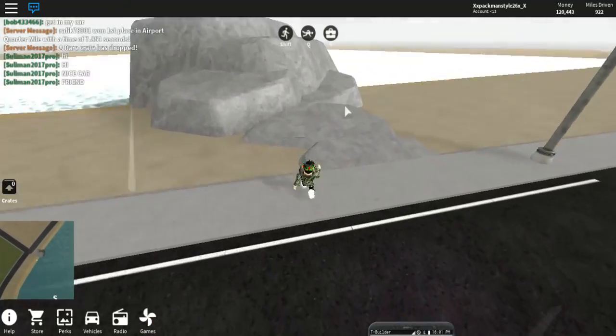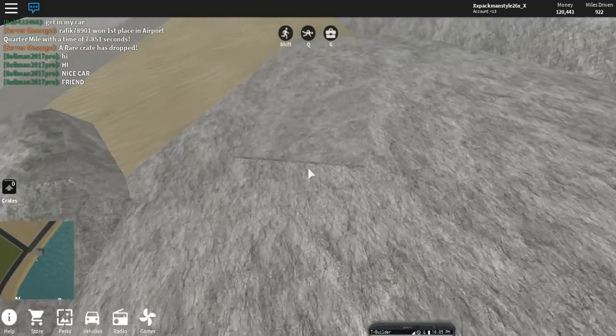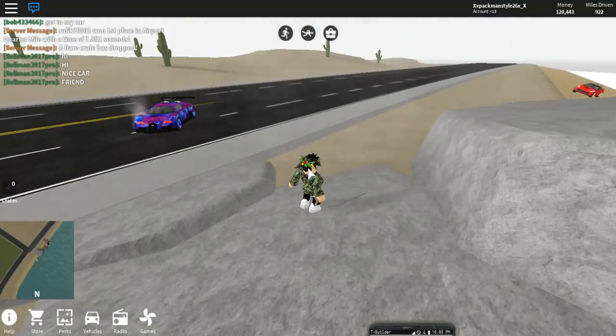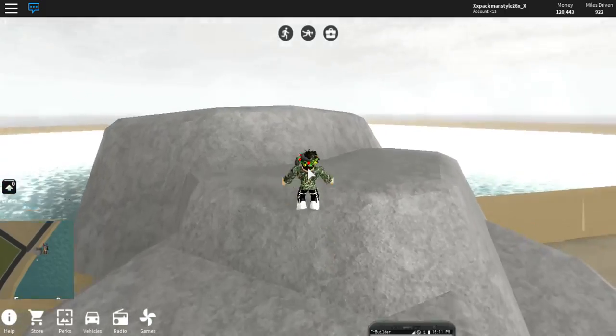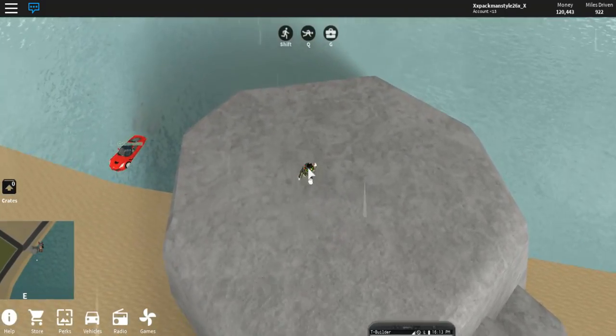So you're probably thinking, well, what do I do? Well, for starters, I don't know if you can see it, it's really hard to see because it's matched in. There's this little pressure plate, kind of like Minecraft. If you step on it, I'm going to be quiet as possible. Right, well it didn't do it for me because I've already done it. But there is a toilet flush sound.